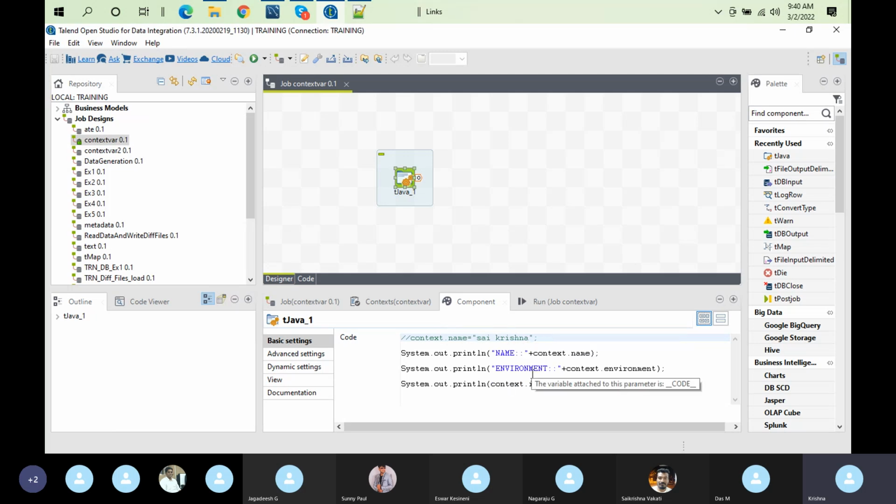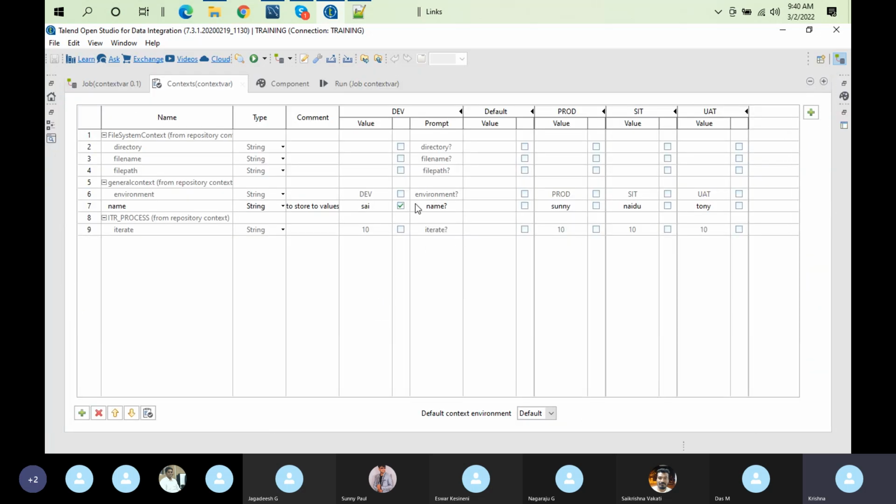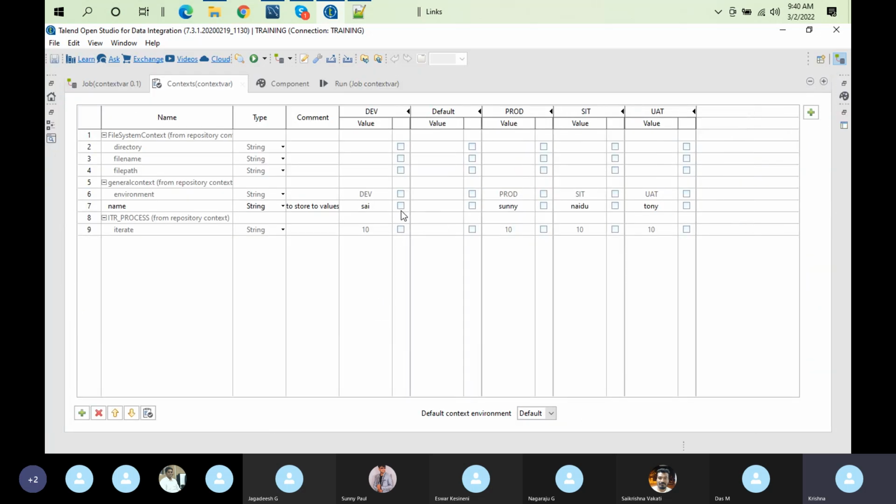If it is locally assigned, just deactivate that, and then you can make your changes, or you can check the boxes and prompt, and you can pass values at runtime, so that you do not have to edit the existing values in context. You can simply pass them from your prompt. So that is the advantage of runtime. You need not change whatever values are defined in a context. You can just simply pass them from there. Okay. So that is the runtime checkbox. At Studio level, you can have that checkbox. You can just check that, and it will ask you to prompt.